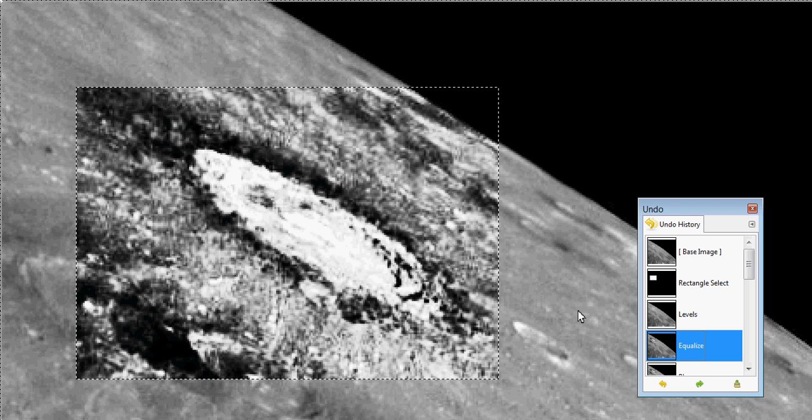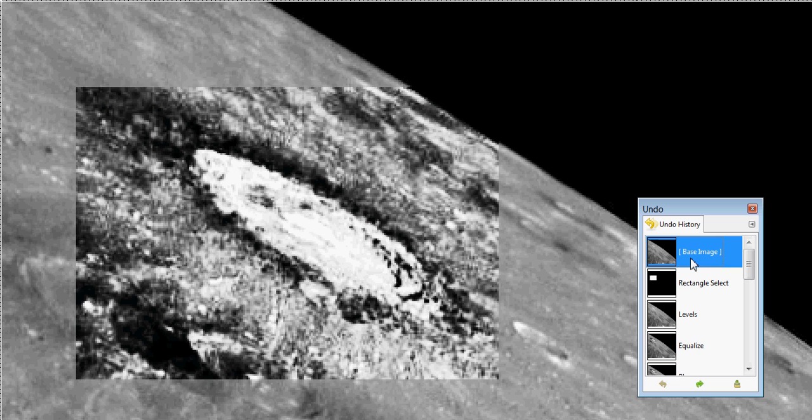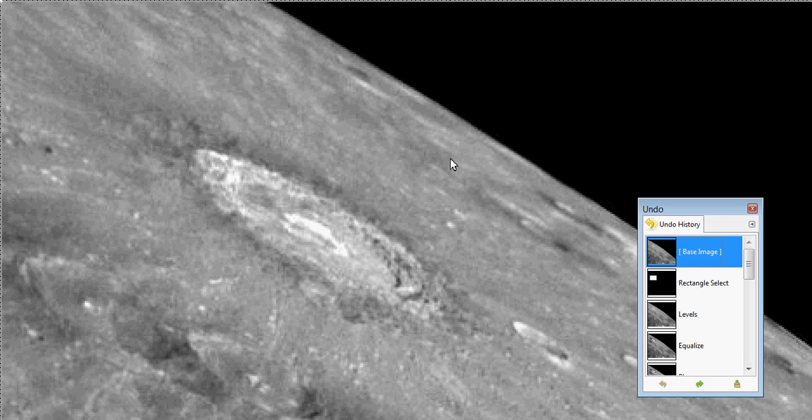Equalize it a little bit. Now, I don't know about you guys, but you can start to see all these little weird things in the background. There's no real definition to any of it, but suddenly you can see these from here. See how they're all darkened right here, a little darkened in the background? Okay. So if you see these now, you've got to question this.